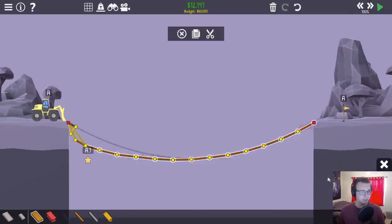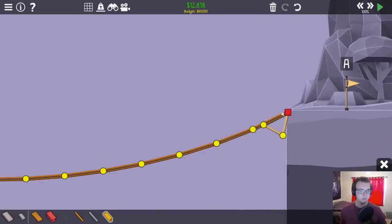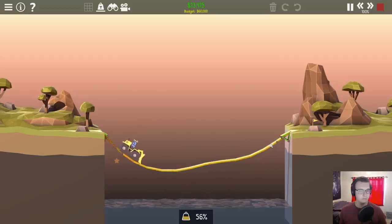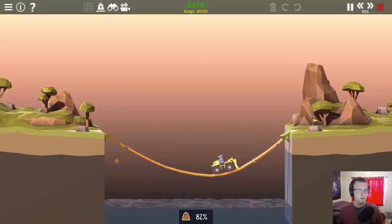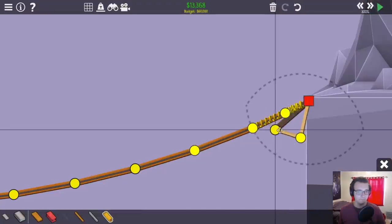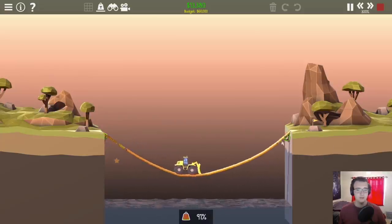That even holds for a bit — that is ridiculous. I'm going to redraw this. What am I doing? This does need to curve and I'm dumb. Alright, that holds for now. Let me just see if this makes it across. It kind of makes it across, but this dangles way too low. It actually does make it this far, which is really interesting. I just want to see if I can make it up without the star — I'll get the star later. I just want a working design.